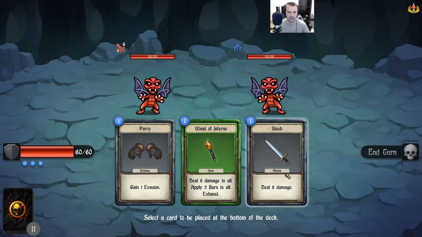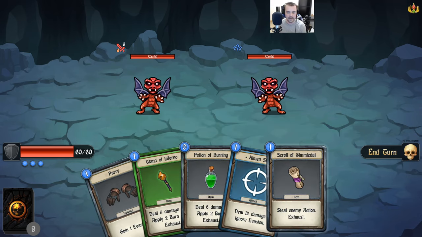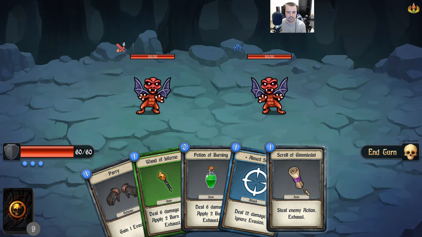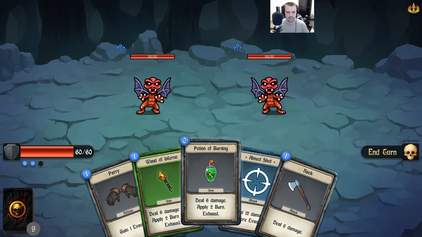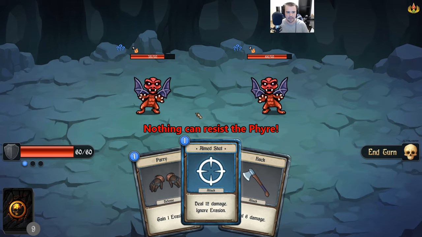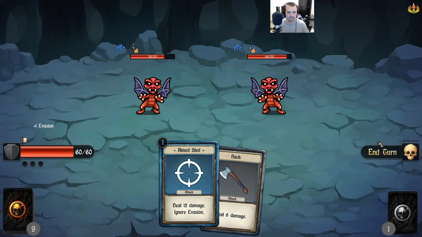Okay, yeah, let's do the evasion. So I'm curious if these are vulnerable to fire. Let's see if this steals the fire. Ooh, it did. Nice. Okay, that was good. Awesome, they are vulnerable to fire. Yeah, let's do the evasion.